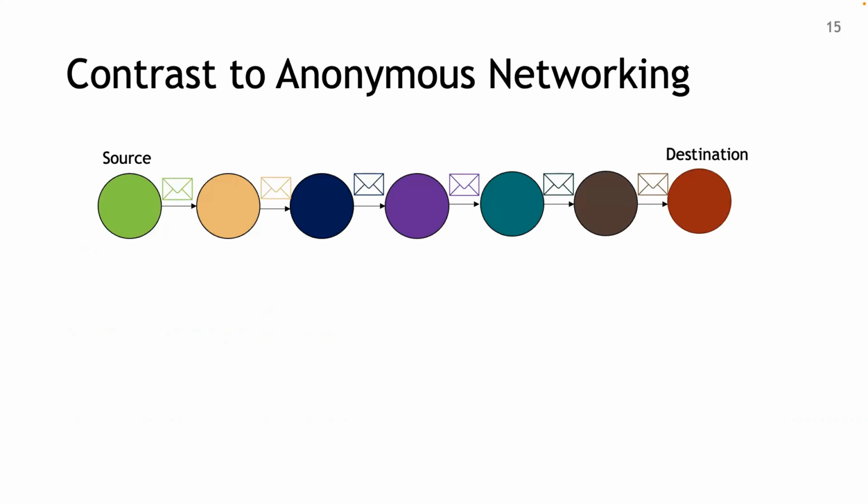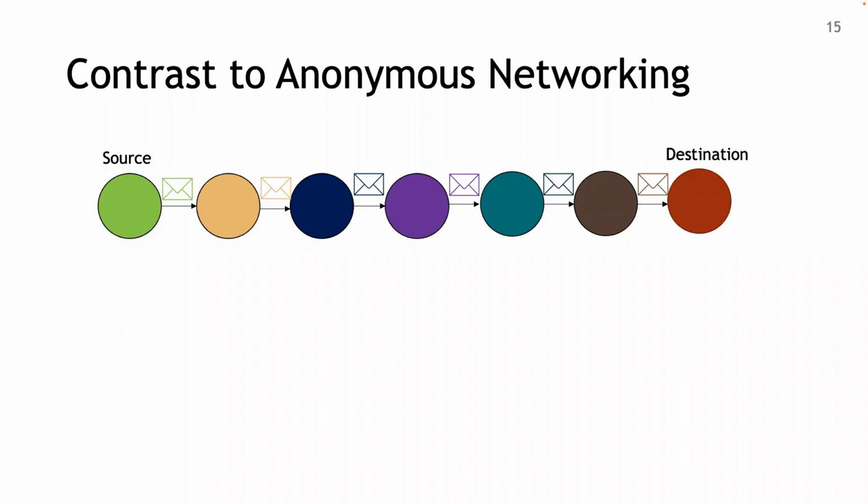So maybe the most similar problem is the setting of anonymous networking. So in this setting, we think about some source and some destination that wants to send packets over a network. Usually these would be encrypted, so you don't know what the message is that's being sent, but you want to hide who the source and destination is of the packets being sent over the network. And systems like Tor realize this sort of anonymous networking goal. Generally, the way that these systems work is each router in the network will only know who sent them a packet and who they should send a packet to. So unless all of the routers along this flow are controlled by one entity, any given router doesn't know who the source and destination was.